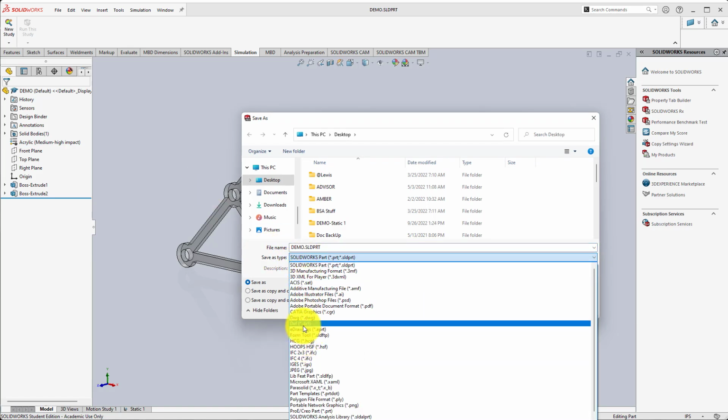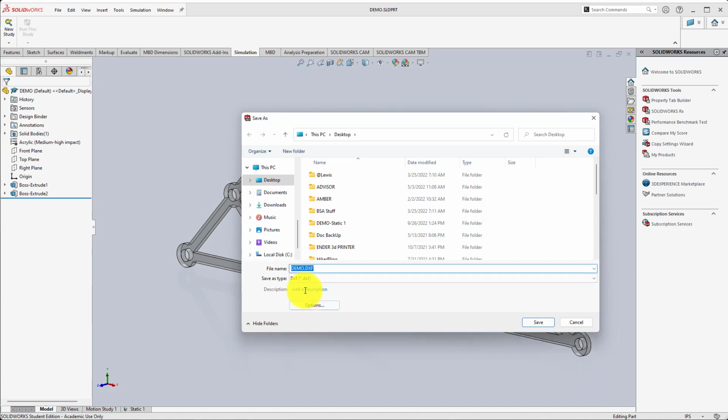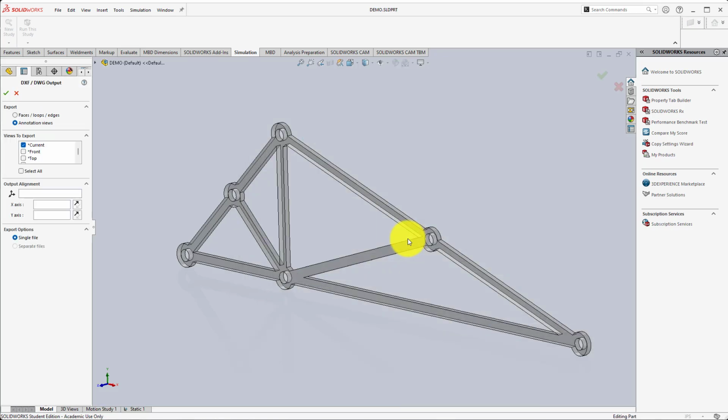Now you're going to turn your SolidWorks file in to the TA, but you also need to save this as a DXF. Now DXF is an exchange format that a lot of our lasers, machines, and plasma cutters can use, and it's an AutoCAD type format. So I'm going to use DXF, and I'm going to say save. It's going to use the demo name on here. Again, you're probably going to have your group and your truss number on there.